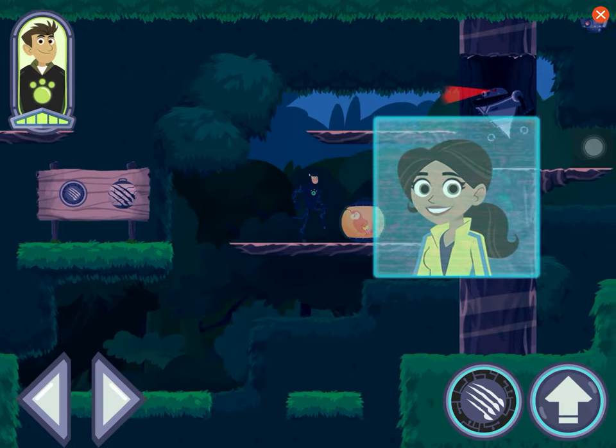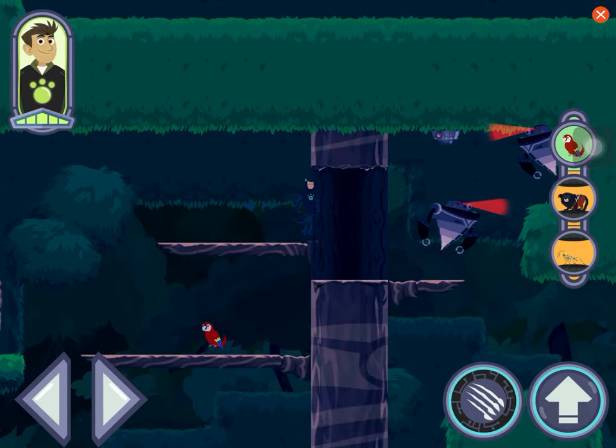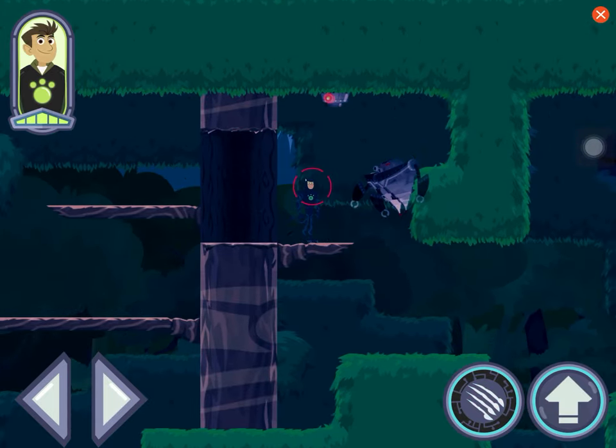You can use the jaguar's claw power to swipe at the cage and free... All right! I freed a scarlet macaw. There are two more cages to find.